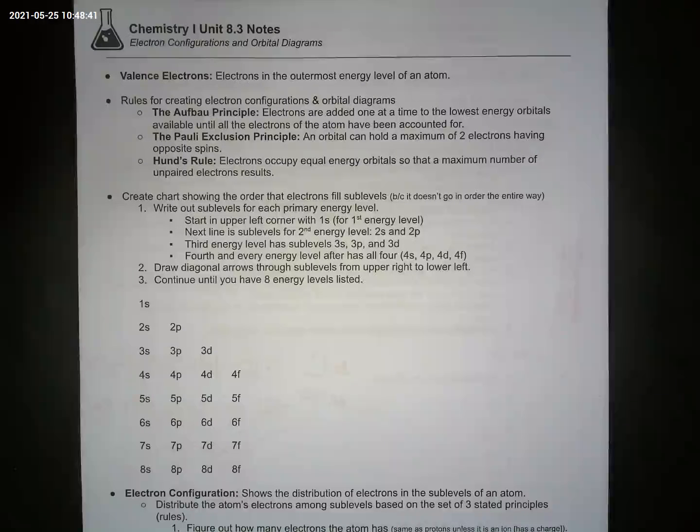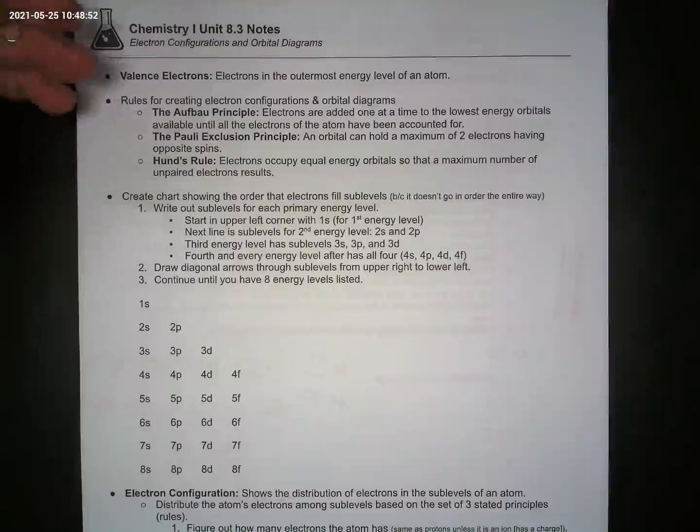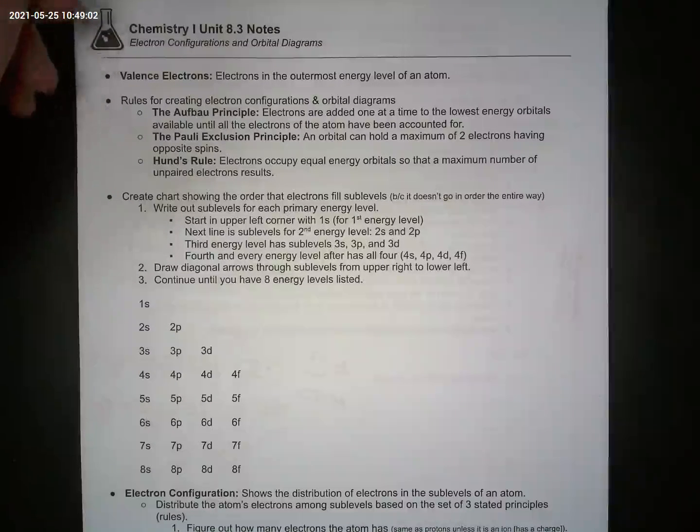Okay? So that's really what the Aufbau principle is saying: you want to first fill into the low levels, so you go from low to high. Sorry, my brain's getting confused with diffusion at the same time here. So that's what the Aufbau principle states.